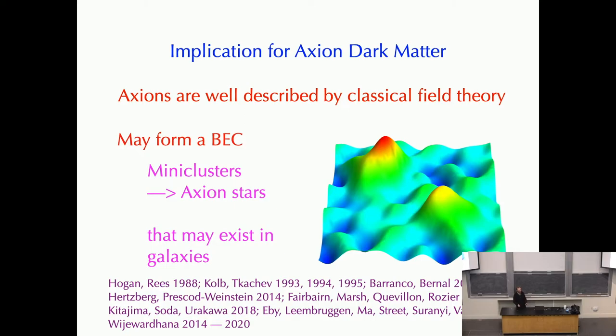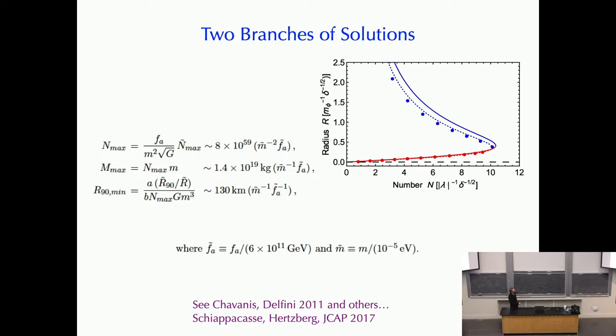And there are related things known as mini clusters, and these things may persist and exist in the galaxy today, and there's been lots of work on this idea over the years. So these structures might provide a kind of outside-the-box way of going after whether or not axions exist and are the dark matter. You can study the solution space for these stars. This is their radius in some funny units as a function of the mass of the star, in some funny units. And there's a branch of solutions here, this blue branch, which is stable against perturbations.